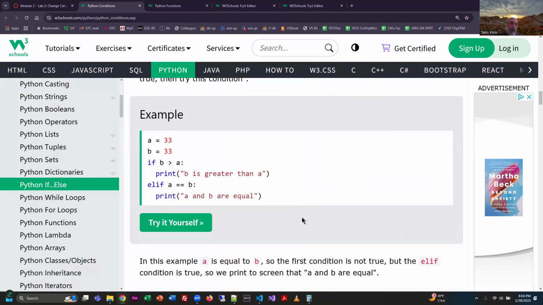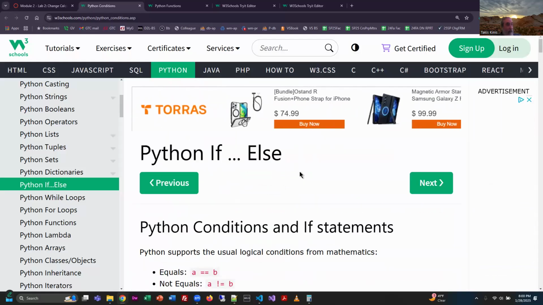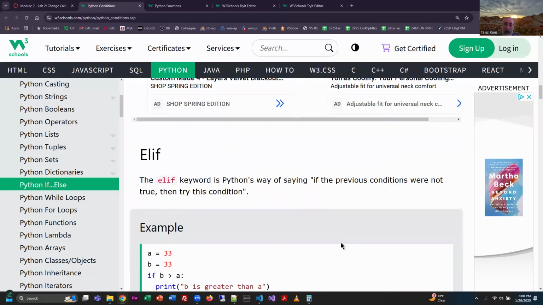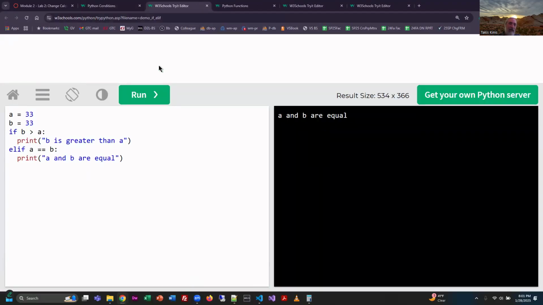Now, we talk about if else, and at the very top of the page even they say if else, but Python is weird. So this is how they do else if in Python, right? So if I want to test a second statement, we say elif. Really weird, but that's how they do it in Python. Right. Let's try this one out. This is kind of interesting.